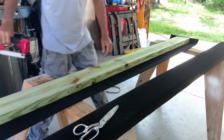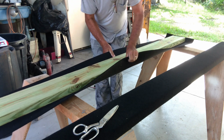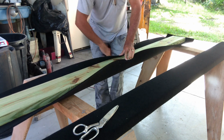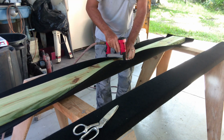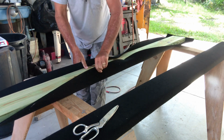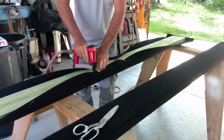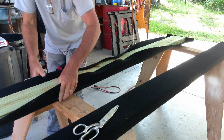Once again, you want to try to stretch this carpet all the time you're putting it on. So I'm going to pull it on both sides, wrap it around tight, get one staple on each side. Come up about a foot or so, do the same thing. Pull both sides real tight. Wrap it around to your middle, get a staple on both sides. And I'll work that all the way down.